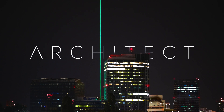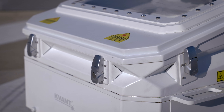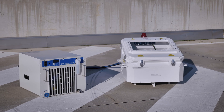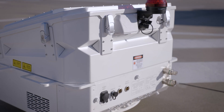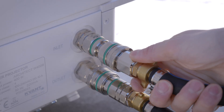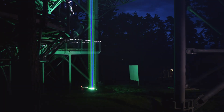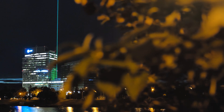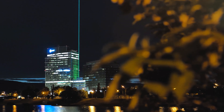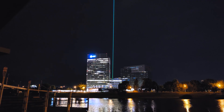Please meet the Architect. Built as a robust and IP65 certified container and equipped with a closed circuit water cooling unit, the Architect laser projector outputs a 400 watt large format full color static laser beam. It is ready to be used permanently in most outdoor environments and due to its beam proportions, the Architect offers better visibility from great distances than any other system on the market known to us.